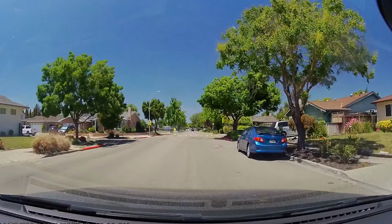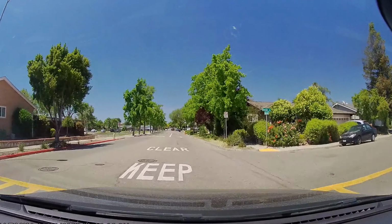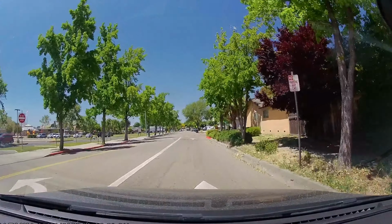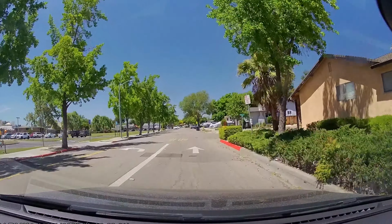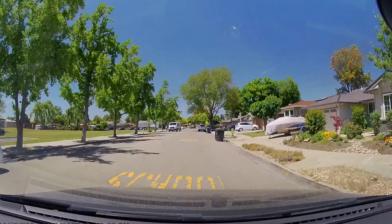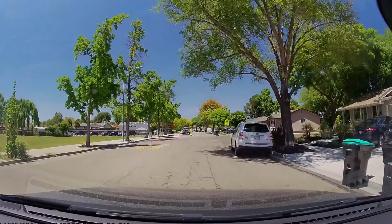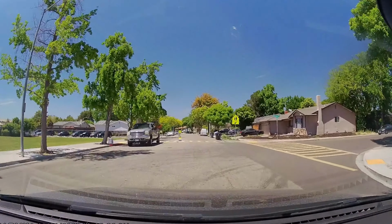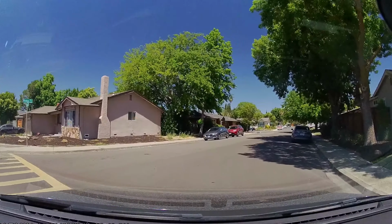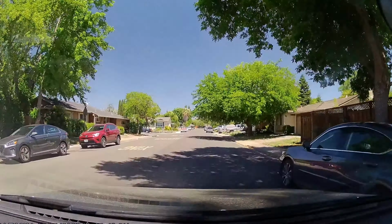So you can see from the painted warnings on the street, we are in a school zone here, crosswalks, potentially children. And what you want to demonstrate and show to the examiner here is your alertness, your awareness of your situation and your surroundings. So you're checking mirrors, we'll make a right turn. You're scanning left, right, and you're just showing an overall awareness of your surroundings. At the corner, we'll make a left turn.